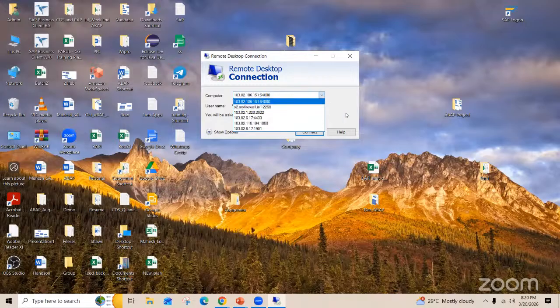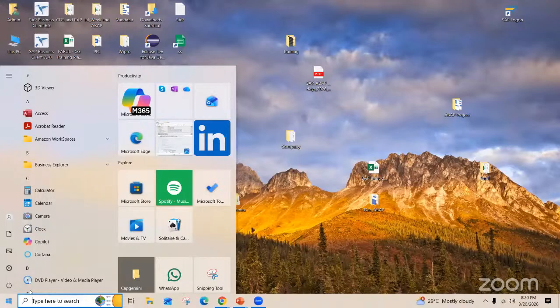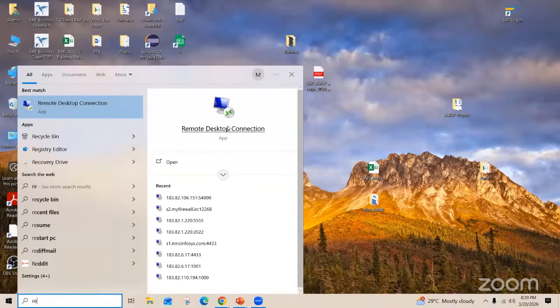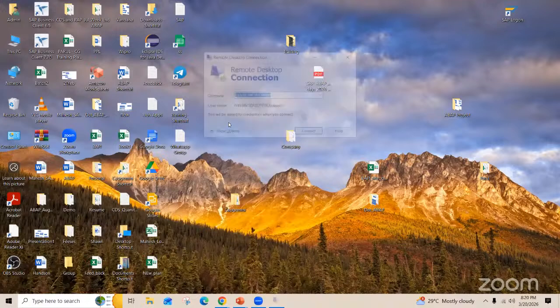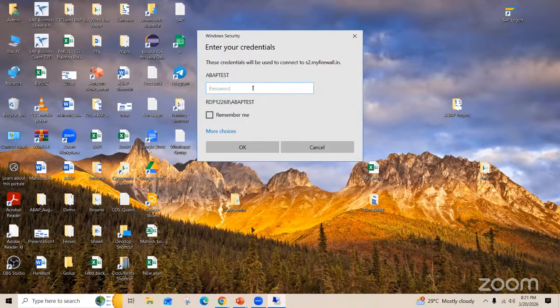I am logging in now. The step is here, from the remote desktop app. In Windows, we have the remote desktop app by default. If it is Mac, it is a different case. Go to here. I'll give the IP address here, once I get it from the vendor. You copy the IP address, connect. Then you can give the password here. Only a single person can join at a time with this.